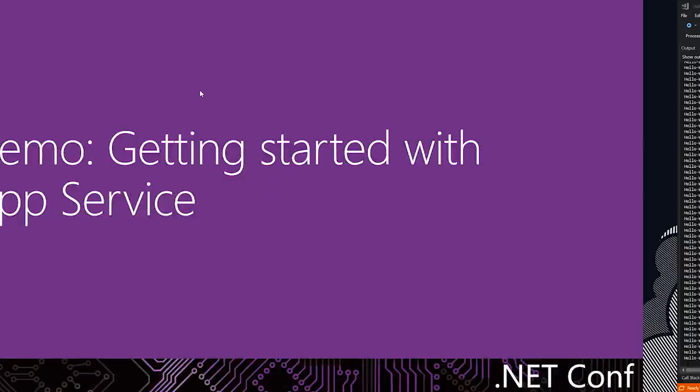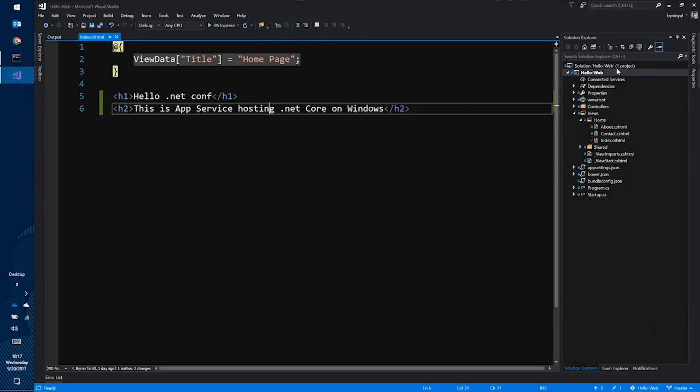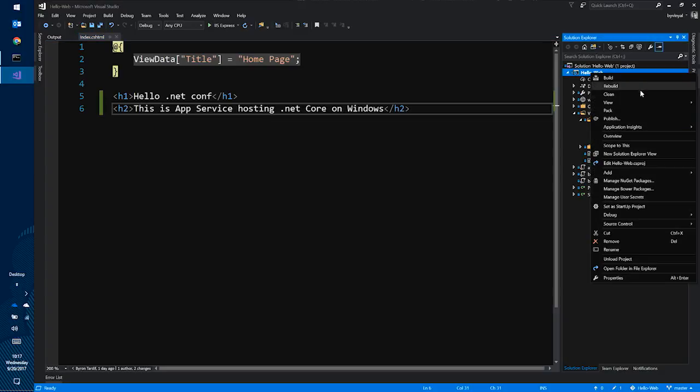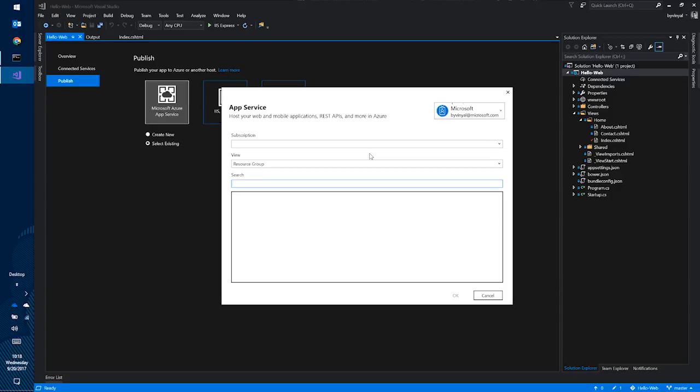So now, let's go through and publish this empty application, or this very simple application, into my web app. If you've ever used other different offerings in Azure, or maybe you gave it a try a couple of years ago and you're now coming back to it, one of the things that was a pain point was having to wait 20 minutes for the VM to boot. And this is pretty much true of any infrastructure as a service offering, where you need to wait for the OS to get specialized and do all of that stuff, and then have your code deployed into it.